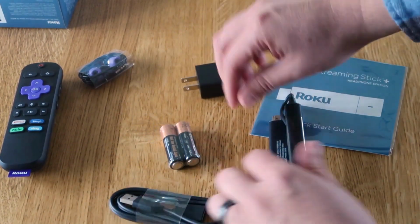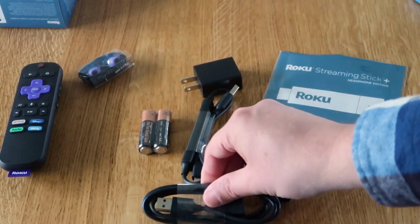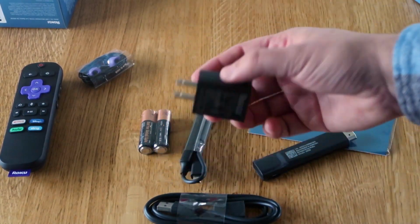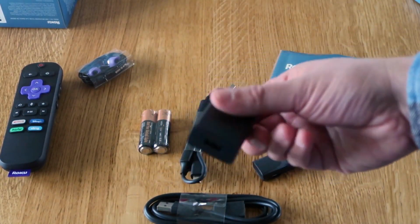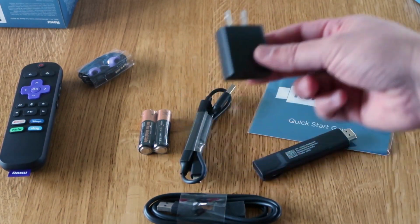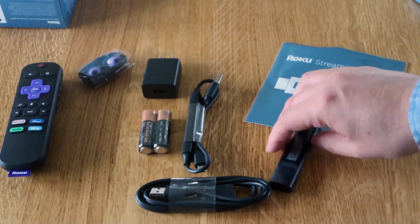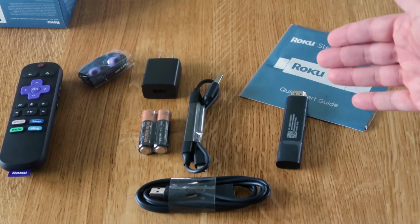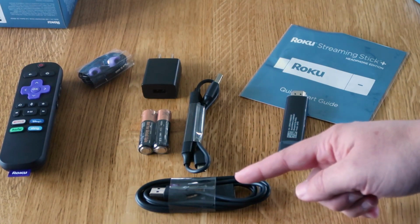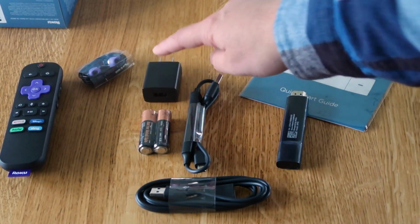Now there's a couple different ways that you can hook up your Roku. You can either hook it up USB into a TV, which will then give power to your stick, or you can plug that USB connection into this port here, which is a power outlet. If you're able to, I recommend doing it this way. I know that you can do less cable management by plugging it into a TV, but every once in a while people run into issues with it not getting enough power going to the Roku stick if they're plugging that portion in to their TV. So if you're able to, plug it in with your power outlet.